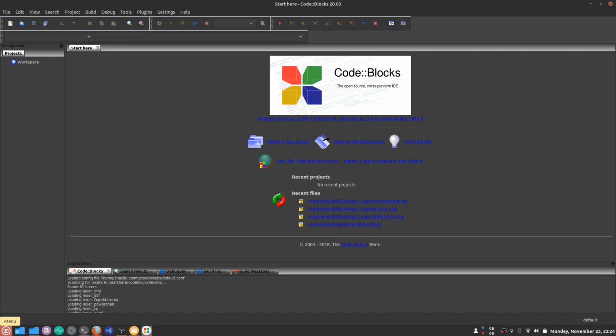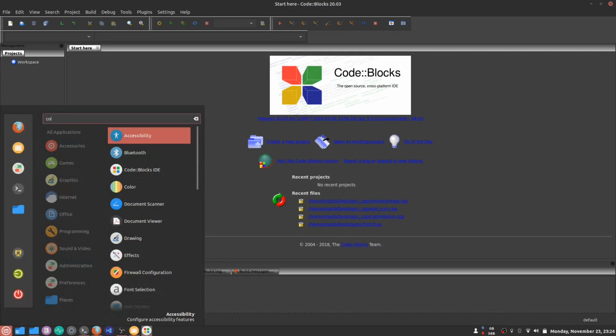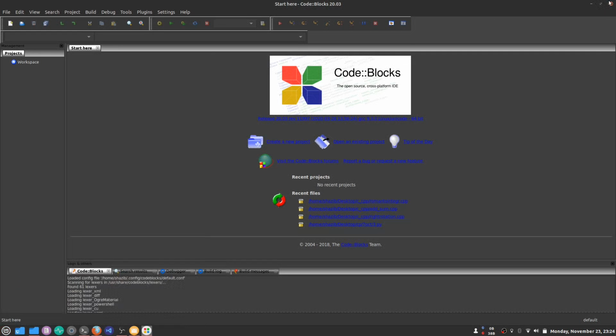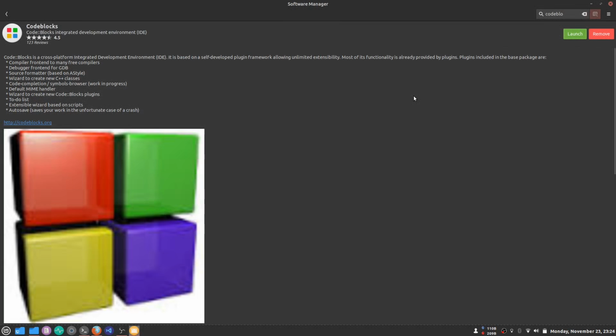That's all. This is another way: go to your menu and search for Code::Blocks. That's the other way to launch the software. That's how you install and launch. And to remove, the same way as the Debian package you installed, just press the remove button. Simple. Press install, press launch, press remove. It does everything for you, you just press the buttons. So that's how you install Debian packages through the software manager.